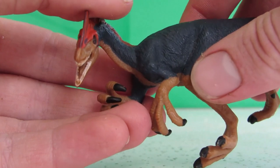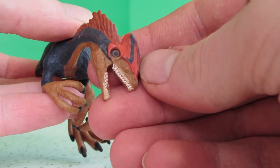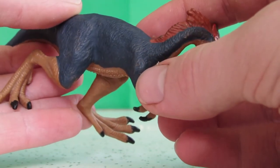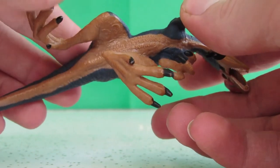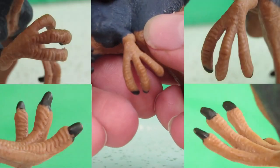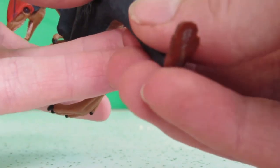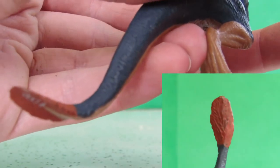As for sculpt and detail, this figure is no longer near Safari's standards of impressive, but the model is still very good for the most part. We have adequate feathering on the top half, and the stomach is good as it looks very leathery and scaly, but the lack of detail beneath the feet is a bit disappointing. There's fair detailing on the arms and legs, although these areas could have been slightly improved as they look a bit blank. The tail fan is okay, as it doesn't look like any modern type of feathering, which is accurate.